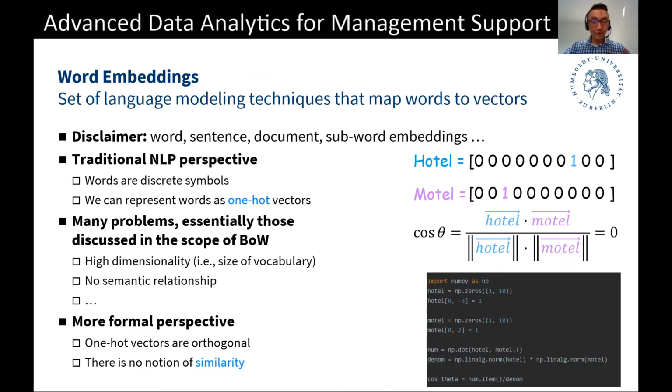And then, if you follow this approach, two words will, in their vector representation, always be orthogonal to one another. And that's the lower equation here, where we look at the cosine of the angle between the two word vectors, between our two one-hot coded word vectors. You can show, or it turns out, that this is always 0 because the two vectors are orthogonal. If you want, you can convince yourself using this little Python script, but actually we could quickly make that point. It's fairly easy.